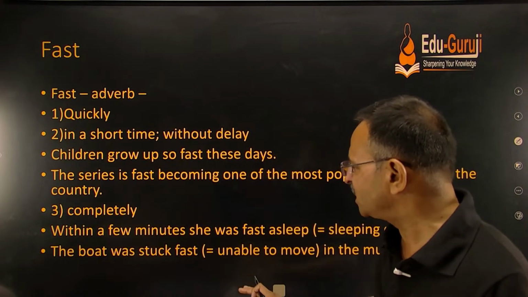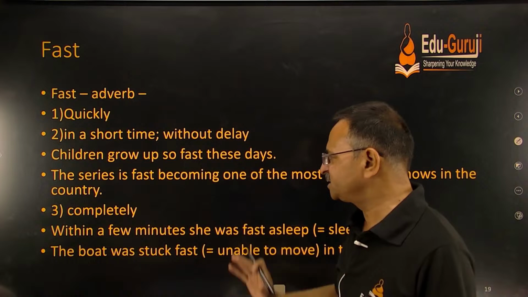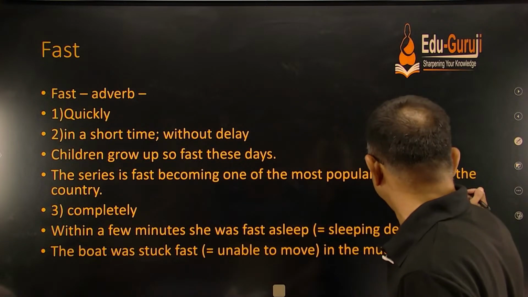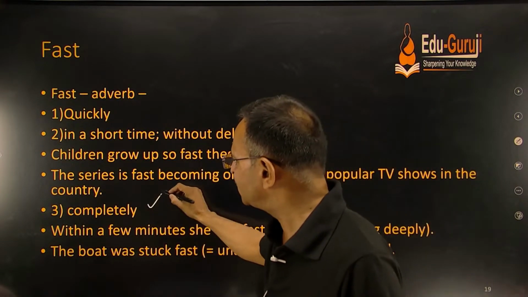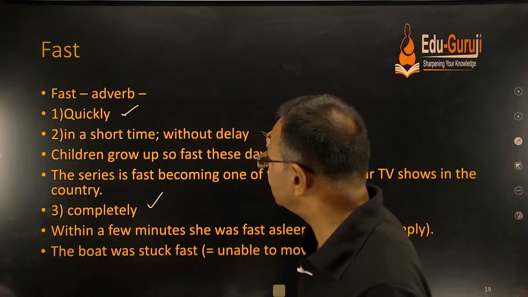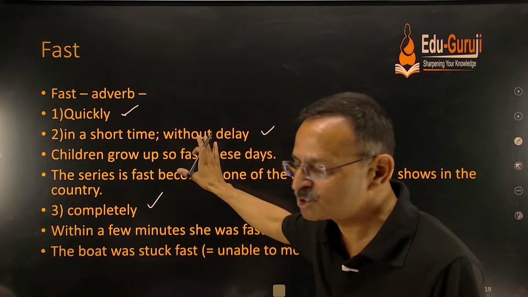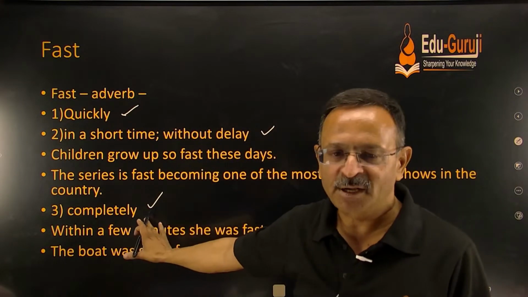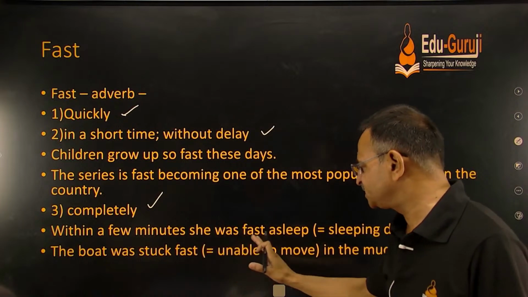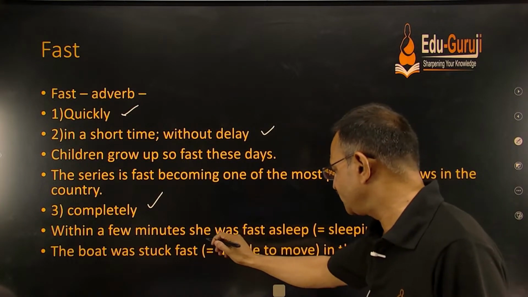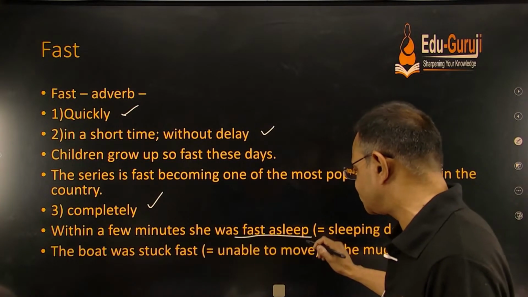Children grow up so fast these days. The series is fast becoming one of the most popular TV shows. And third meaning is, so we have 3 meanings. First is quickly, second is in short time, third is completely. So within few minutes, she was fast asleep. See how it is being used, fast asleep.